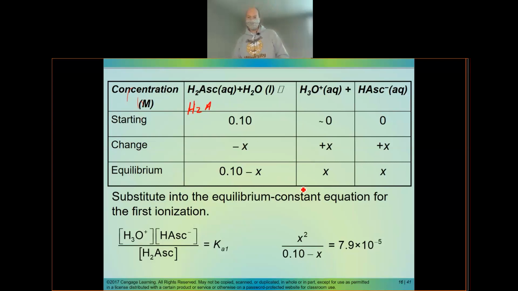And then we got our value for Ka1. You always do Ka1 first, get your numbers from Ka1. And what you're going to find is that is your final answer for your H3O plus and your HA. I call this HA minus. So when I'm doing my equilibrium, I have H2A, where the first one goes to H plus and HA minus. All right.